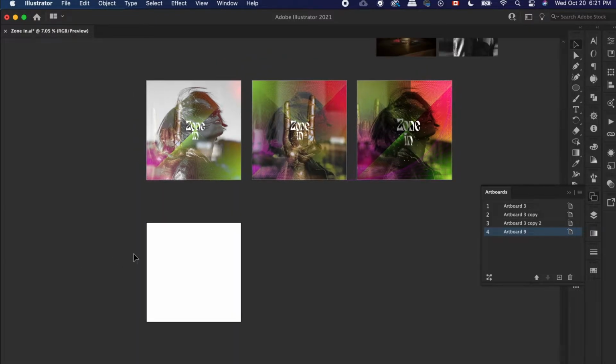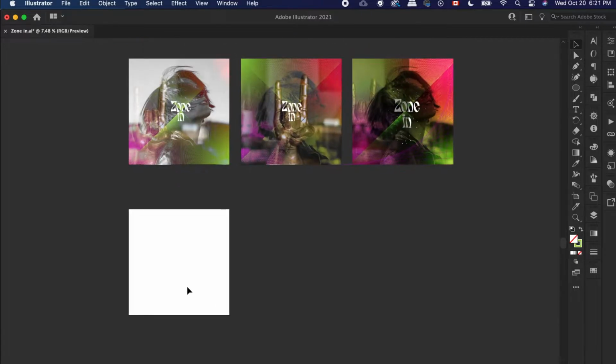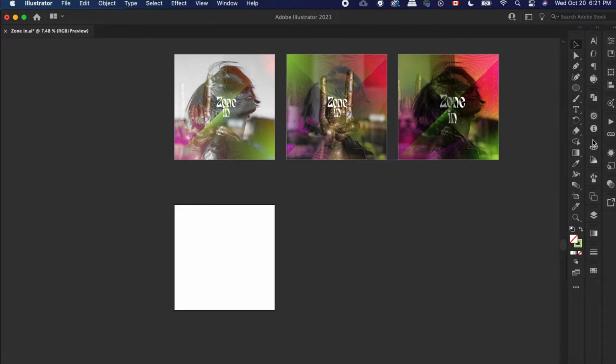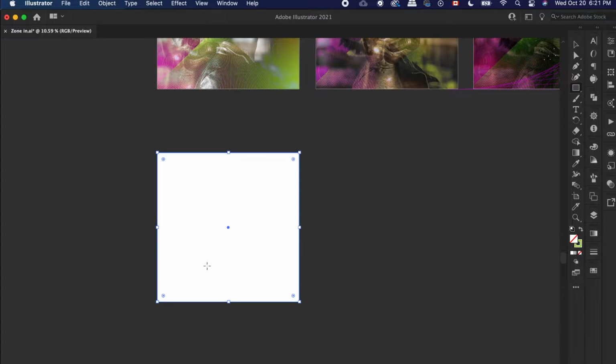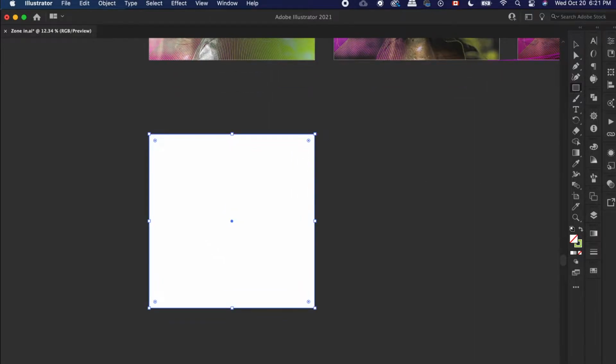All right, now to begin. So all I did was essentially start off with a rectangle. I experimented before creating this whole thing, but yeah. So create a rectangle, actually it's using the rectangle tool, but we're making a square. And then we can go ahead and click on the gradient tool right here. Let's turn off the stroke because we do not need that. Then we can go back into the gradient tool and click on the third one, which is the freeform gradient. As you may have known if you've been watching my videos, I love the freeform gradient.